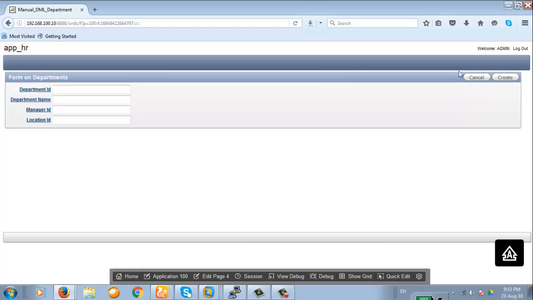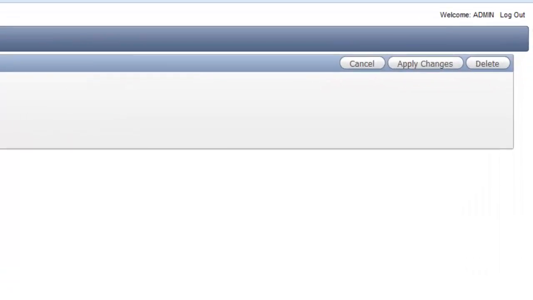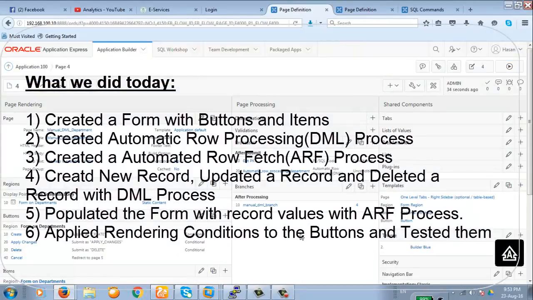See, apply changes and delete button are not here because department ID is blank. Now, if I come from the report page, for example, this one, you see apply changes and delete button are visible, create button is not visible. So, a simple demonstration showed the total process of data manipulation process and ARF process.